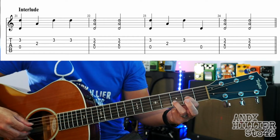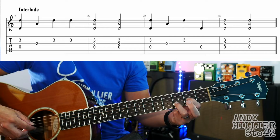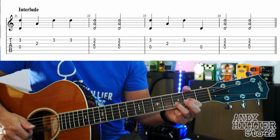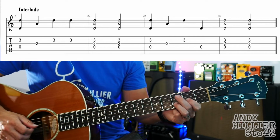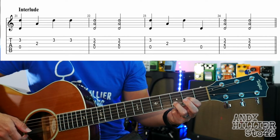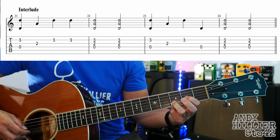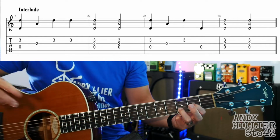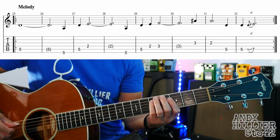The next bar is almost the same as the first bar, but the last note of that bar is changed to an open D string and then two chords. So this little interlude sounds like this. After that, you do the melody, which is the same as the first melody.